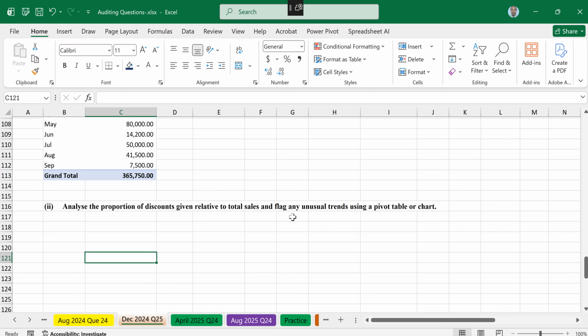So I'll do both a pivot table and also a pivot chart. So here, total sales and discount given.